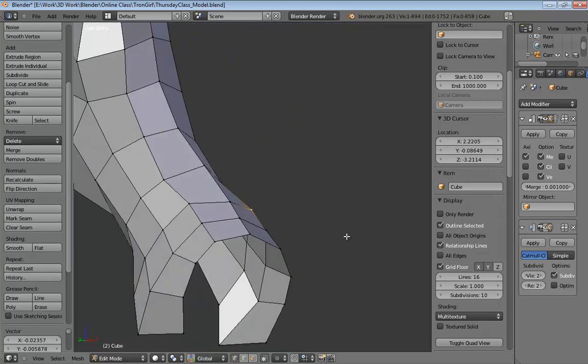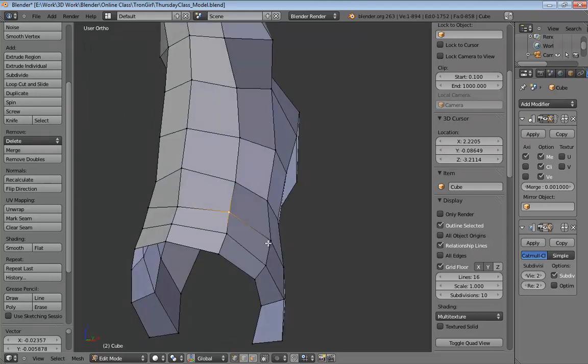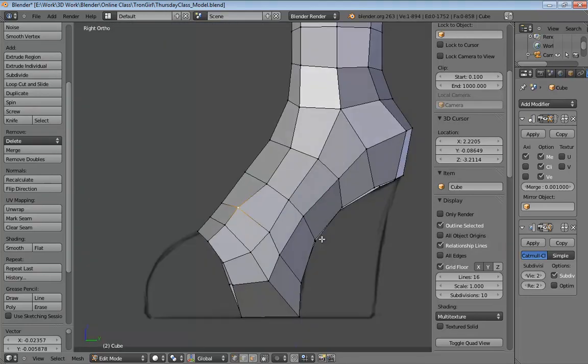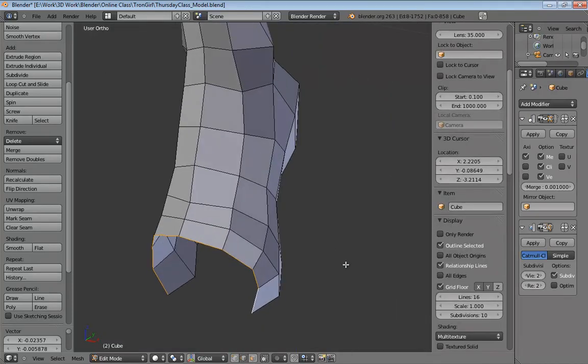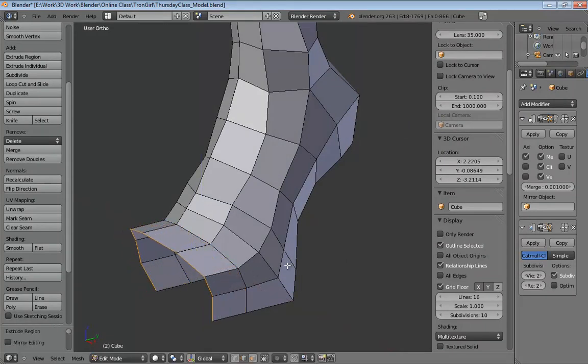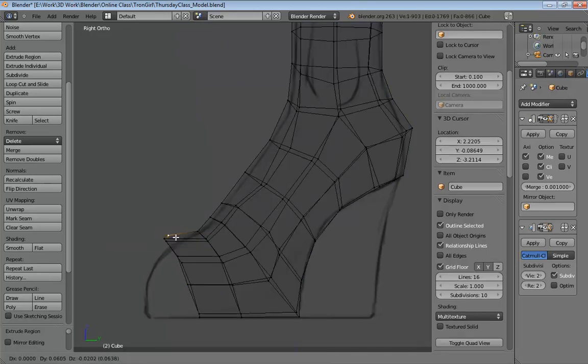Okay, so that's looking pretty good. Now, jumping out to the side view once again, let's grab edges, grab here. I'm going to pull these straight out in Y, but again, just a little bit. Take a look in the side view, and let's just switch over to vertices, and I'll start cleaning these up.